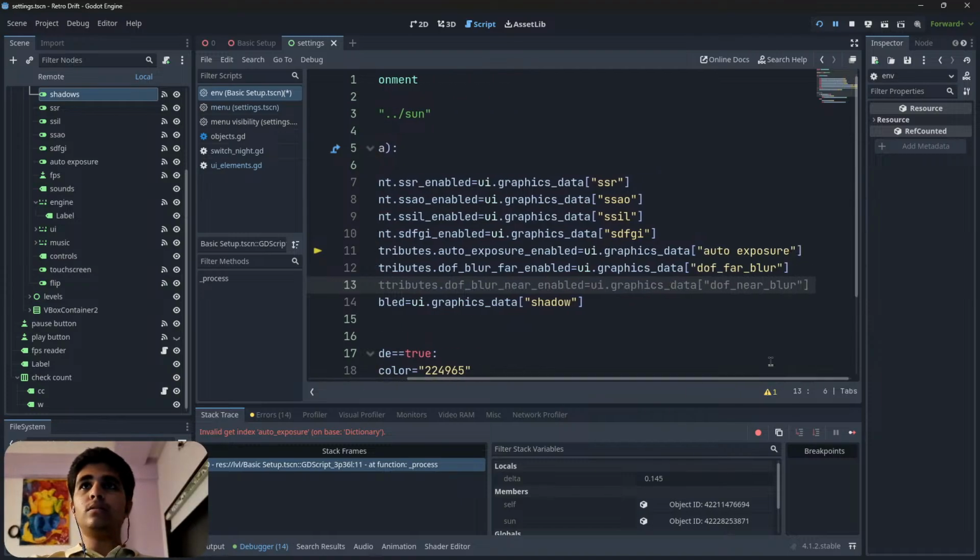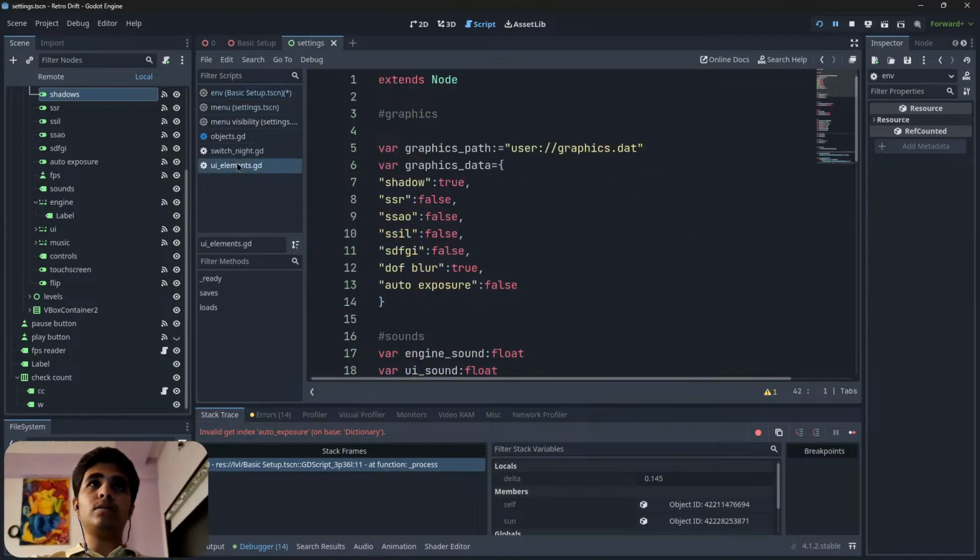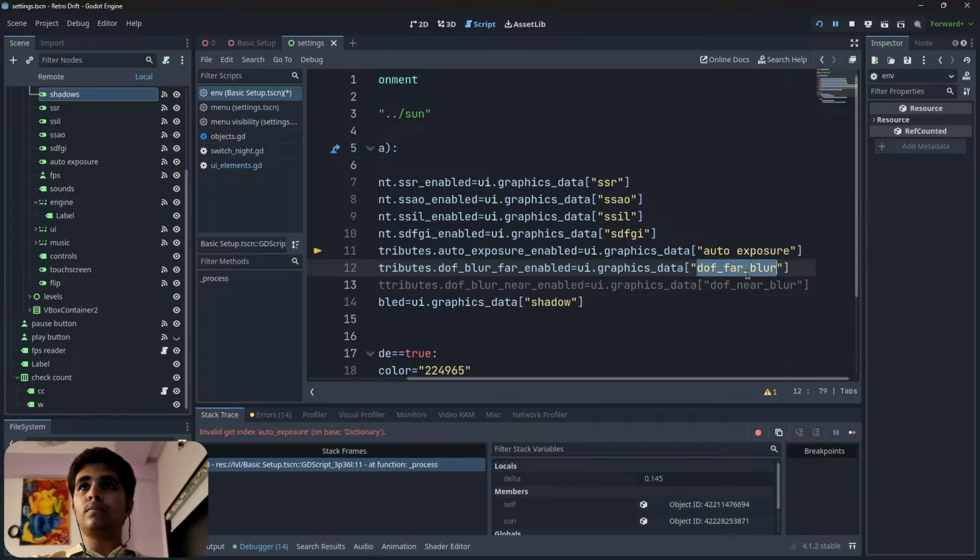I'll see about that later, but the spelling of DOF blur is this, so let's change it. Yes, let's do it.